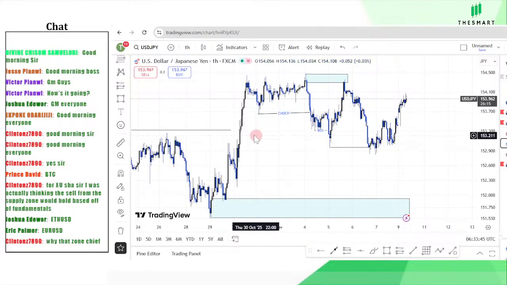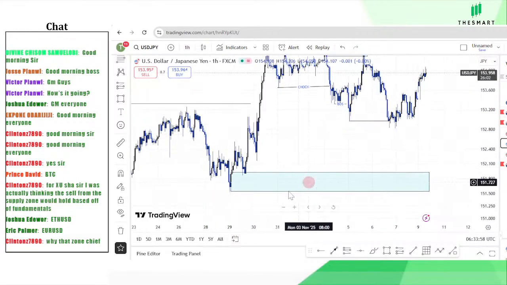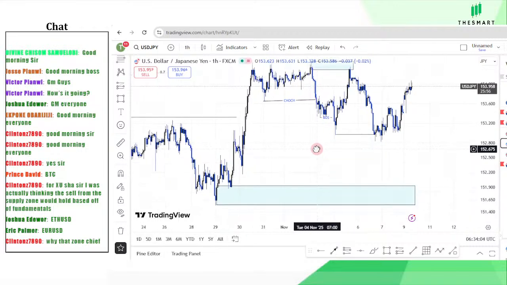That was when price came into this point. The fair value gap has been filled, meaning what? There is reason for this price to actually continue to the upside. Now, price has already tapped into this point and fair value gap has been filled. If you even look at the other block I have here, this other block is here without any fair value gap sitting again. Now, the only thing we have here is what?